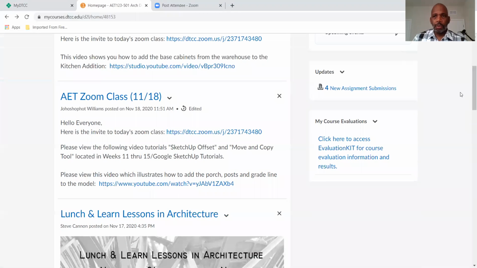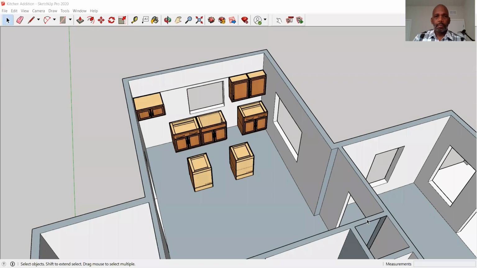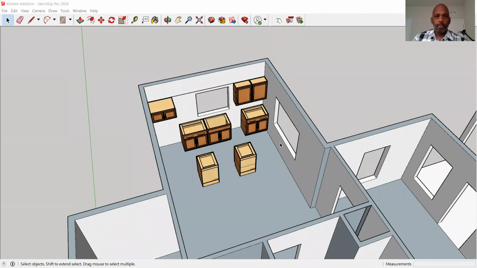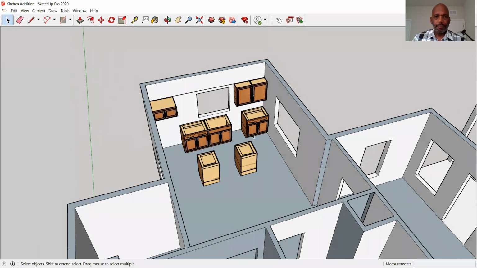So let's now go to my Google SketchUp model. Okay. I'm going to delete some things here because I've already added them.